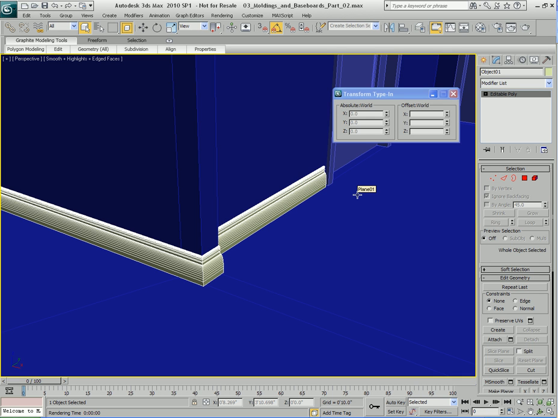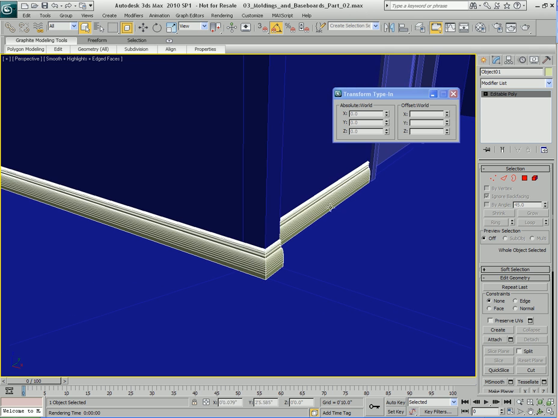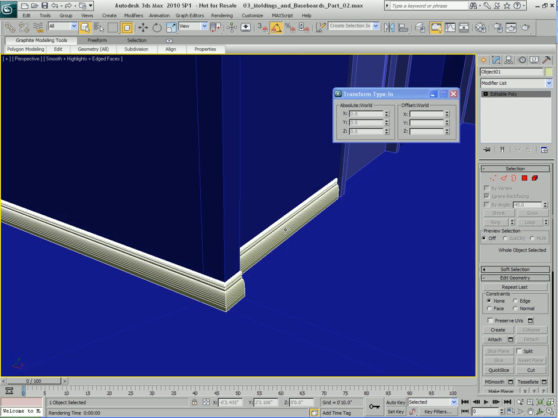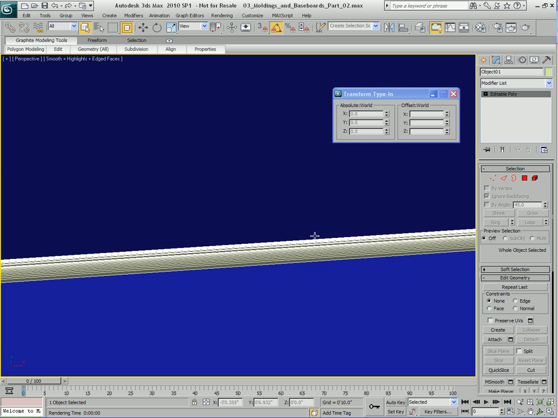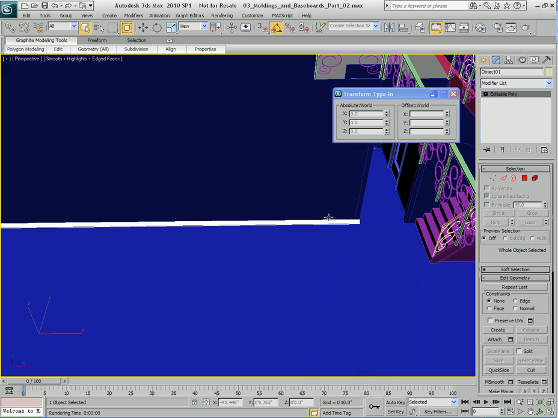Alright, so I'm back over here. I'm going to show you a cool trick. We're going to move along a little bit faster now that you have the idea of doing the baseboards. We're not going to redo the work we've done so far for the baseboards. That would be a waste of time and energy. We're going to use a trick to do this the quick and easy way.